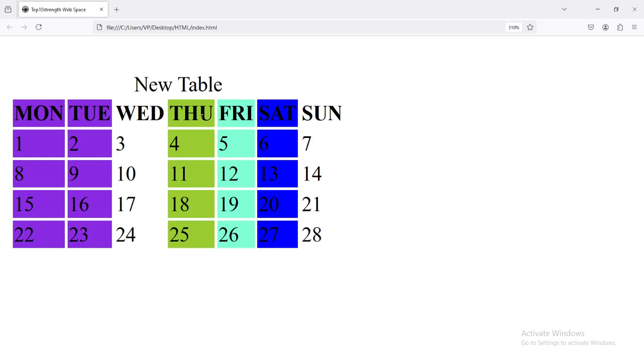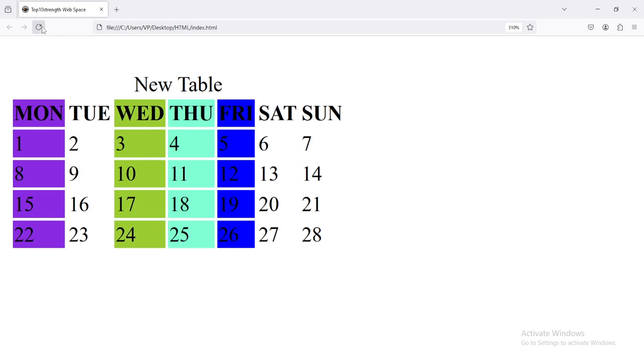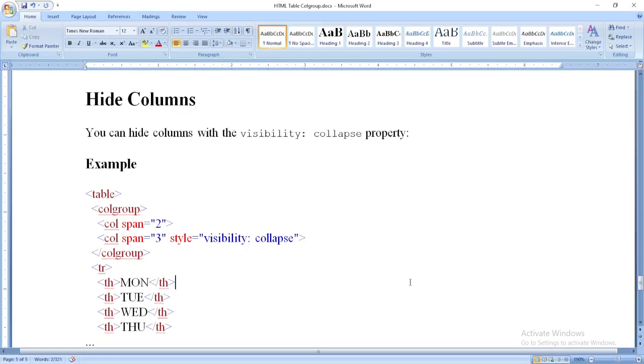Let's specify one here now. We are going to see Thursday, Friday, and this Saturday is not going to have color. Wednesday, Thursday, Friday is the one that is going to have color, and this white is going to come to the blue. Can you see? White is having, as you can see, Wednesday, Thursday, Friday. So make sure you practice this. This is what I have for you today.